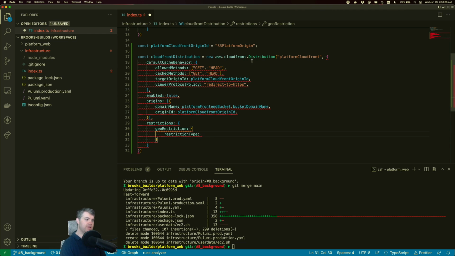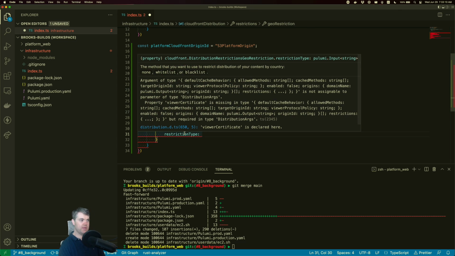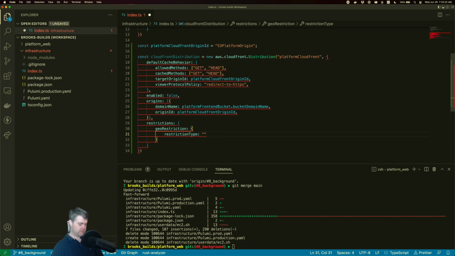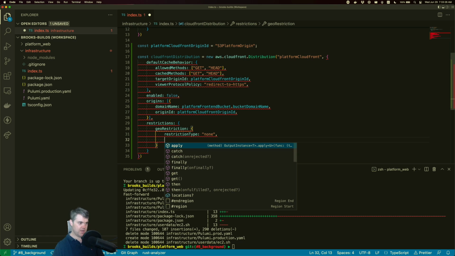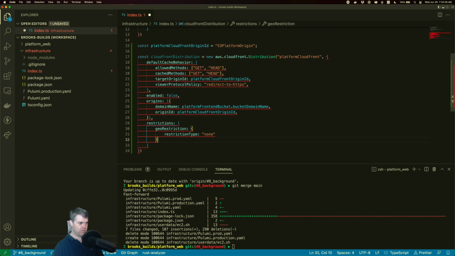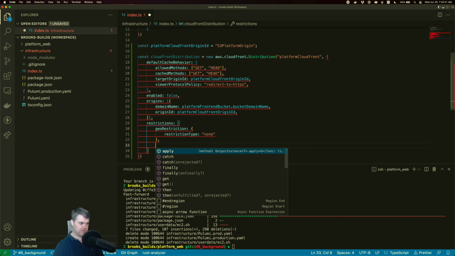Restriction type: the method that you want to use to restrict distribution of your content by country. So I can have none, whitelist, or blacklist. I'm going to have none for this. And then we're good there. Good here.